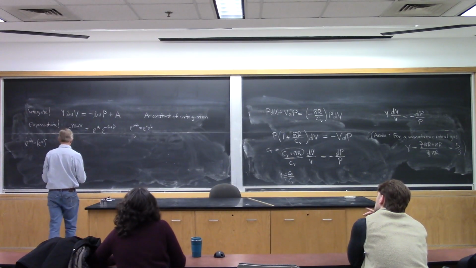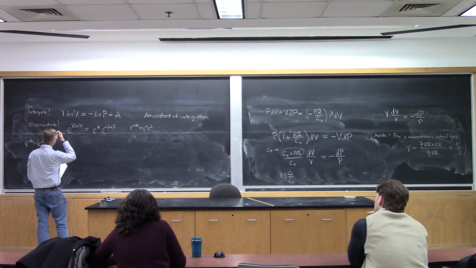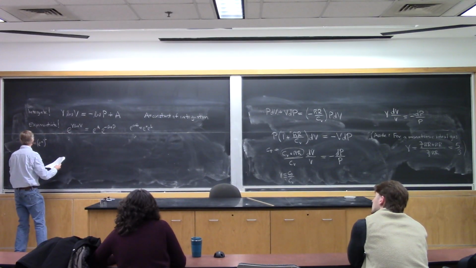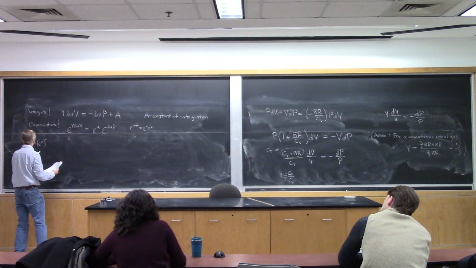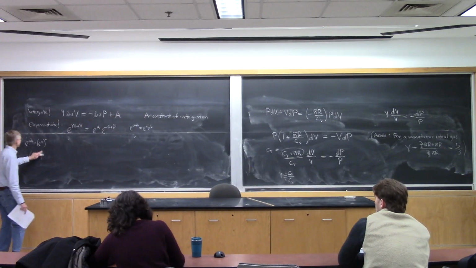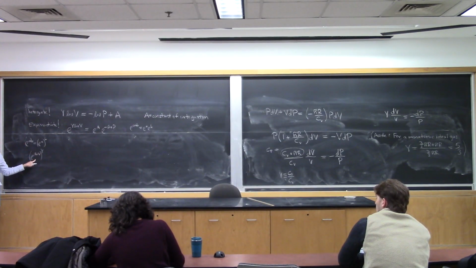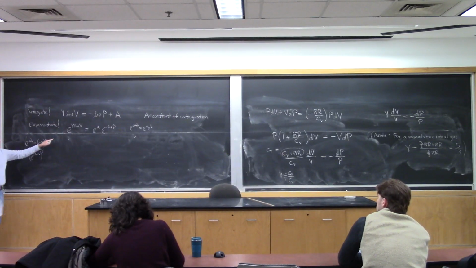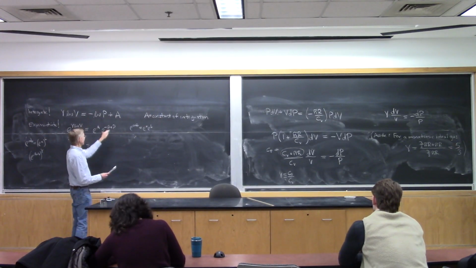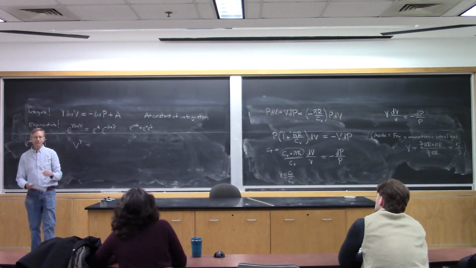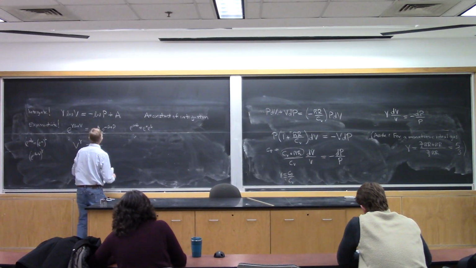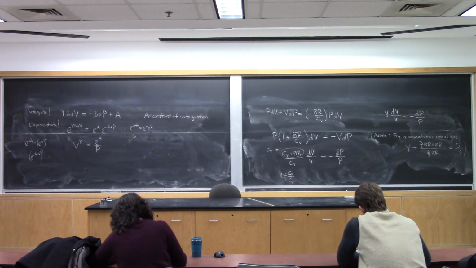So here, e to the natural logarithm of v to the power of gamma is a way to write e to the gamma log v. What's e to the natural log of v? V. So this side is v to the power of gamma. And what's e to the minus log p? 1 over p. So on the other side, we have e to the a over p. V to the gamma is e to the a over p.